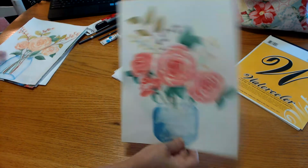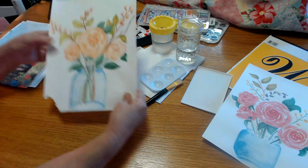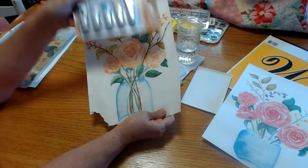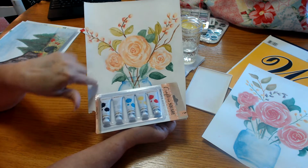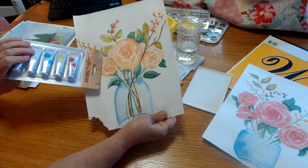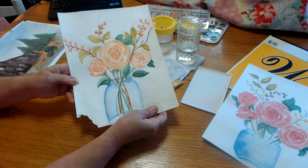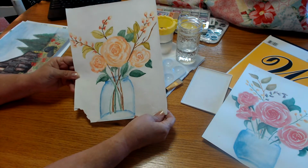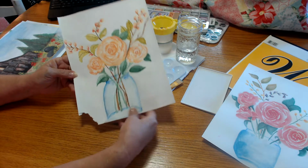So did that one. Then I wanted to see what I could do with pulling out some colors that are not in your palette at all. So I had to create these peach colored roses to get that color and the coral in the buds as well. So you can see, I mean, it mixes amazingly. I just love how vibrant it is. I just love the colors. It was easy to get my shading, and they worked lovely.